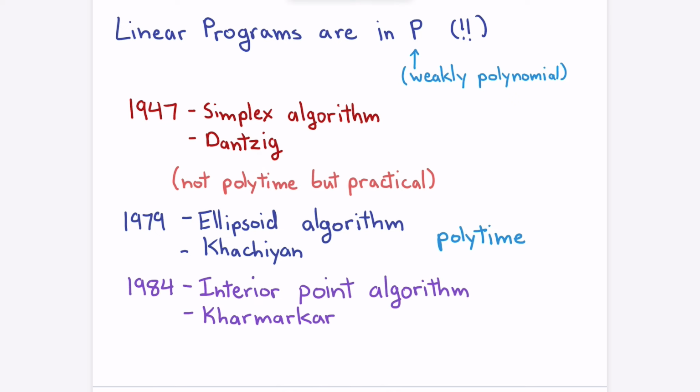And a slightly more practical one comes out in 1984 by Karmarkar, who was, I think, a graduate student at Berkeley at the time. Something called the interior point algorithm, which looks a little bit more like the continuous optimization we're exposed to in machine learning, so they would kind of set up potential functions that get really bad if you violate the feasible constraints of the linear program. Like it shoots up exponentially as you get closer and closer to the wall, and trying to sort of finagle this over time. So those are the three main algorithms.